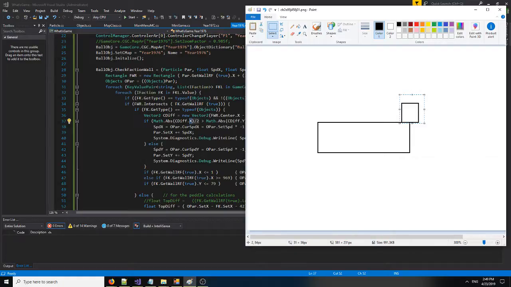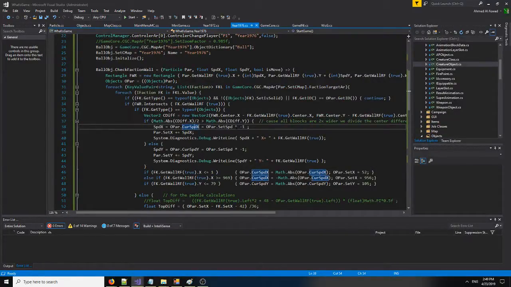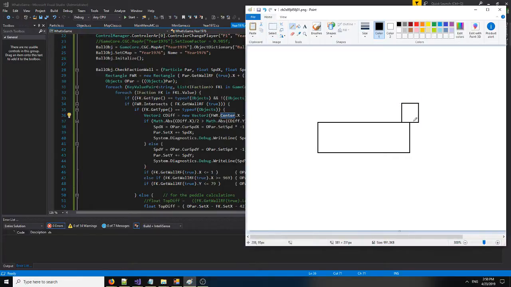Sorry, I can't focus that much. Wait. I'm trying not to say, oh, I remember, this means it's horizontal. No, I want to make sure I understand the code. The center of the ball, the horizontal center, this point, this one, minus the center of this one horizontally. So if it hit the ball in here, it will be this distance. Over 2 is because all the blocks are 2 times as wide as they are tall.